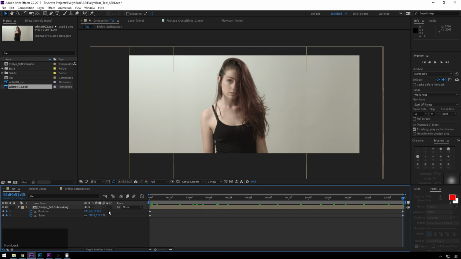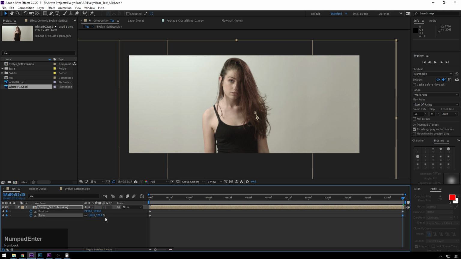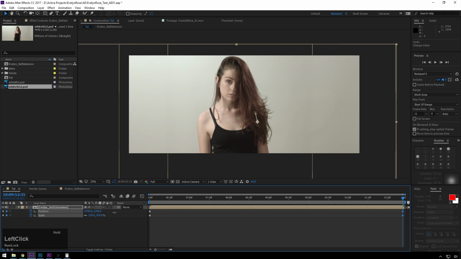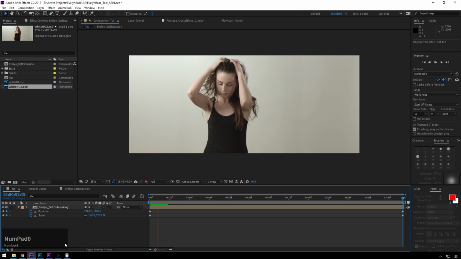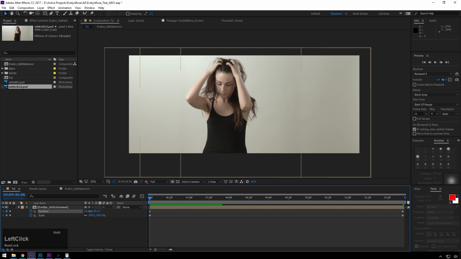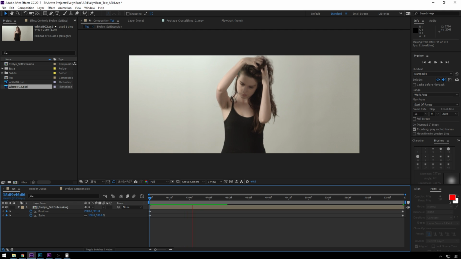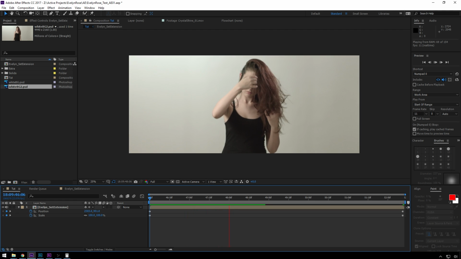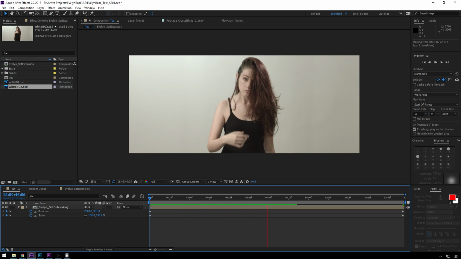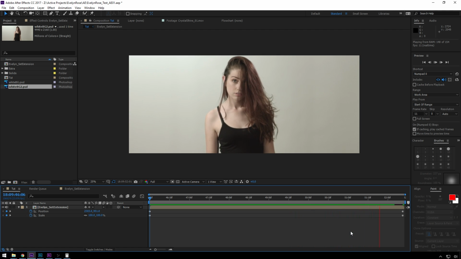So we'll add a little bit more scale here. Scoot her back a little bit. Make this like 120 so people really know that we did a pretend dolly. Awesome. So now we play through. Let's get this keyframe a little bit more in the middle. Now we play through. Get this sweet dolly in. It's nice and slow motion.